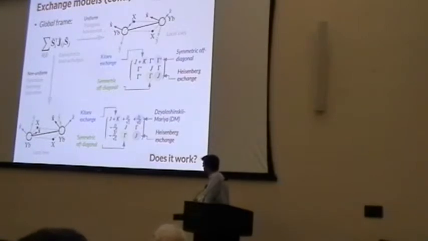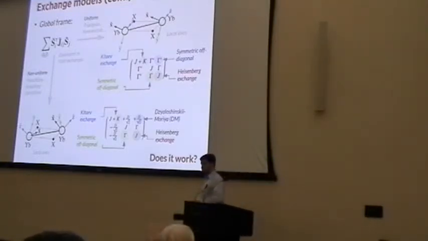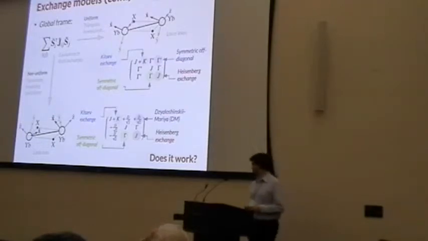So for the triangular and the honeycomb cases, this gives a familiar model, this J K gamma gamma prime model, which is known in physics as the Kitaev model. In the pyrochlore lattice, this is something we've seen a little bit already, this J1, J2, J3, J4 model. All I've done here is relabel it. We have an isotropic Heisenberg exchange. We have a Kitaev type exchange that's bond dependent and Ising. We have this symmetric off-diagonal exchange. We also have a Dzyaloshinskii-Moriya interaction.